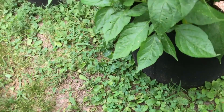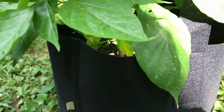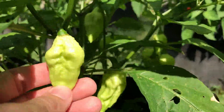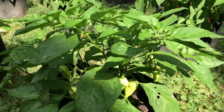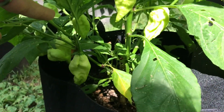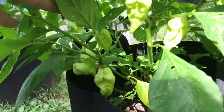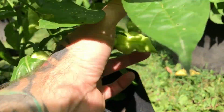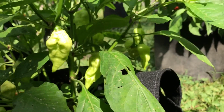So my white ghost had a lot of problems, just did not want to grow and stunted, but he came back. He's looking good. He's probably got 20 pods in here throughout. There's some big ones, some small ones. Again, these are the first peppers, so there's some goofy looking ones in there. Let's see here.